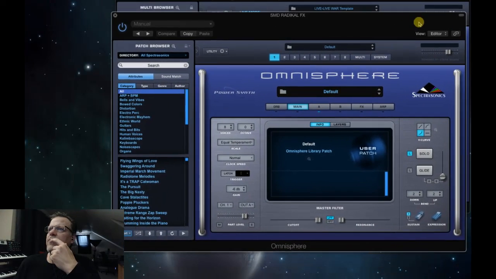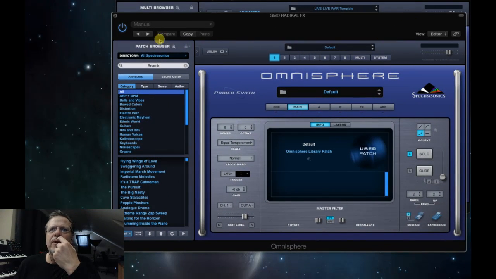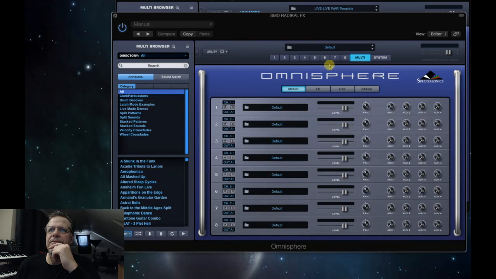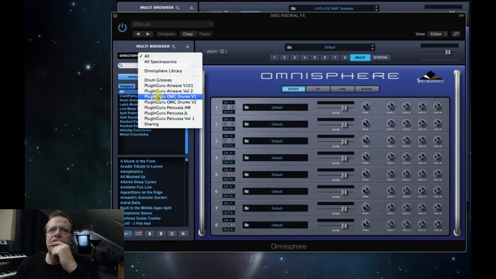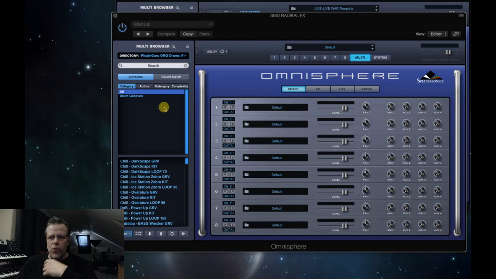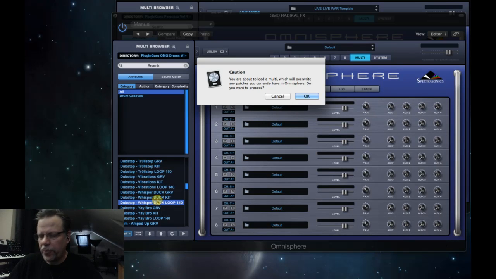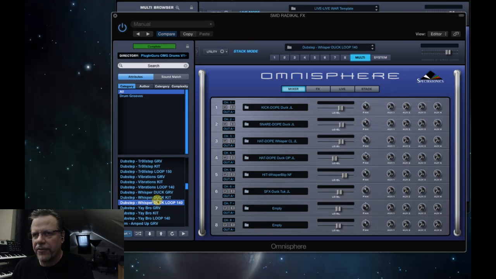So the idea behind this would be that you would go into Omnisphere to OMG drums to the multis, and you would surf around and you would find a drum groove that you wanted to combine with percussion grooves, right? So let's go down here to more of the dubstep dance kind of stuff. And you would look at the loops, because the loops are playing across the whole keyboard with all the groove parts, right?